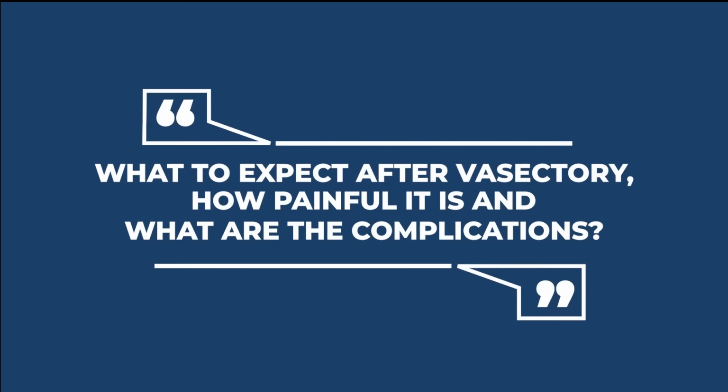Whichever technique's used, vasectomy involves blocking the sperm, or stopping the sperm from coming out of the testes, out of the penis and causing a pregnancy. Vasectomy is a very straightforward procedure which is completed within 10 to 15 minutes. Pain is minimal with the introduction of the no-needle device and open-ended technique. There is not much pain.